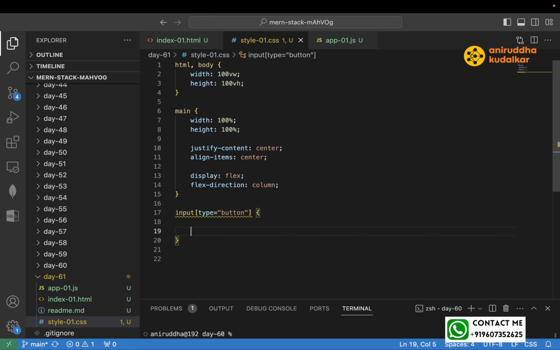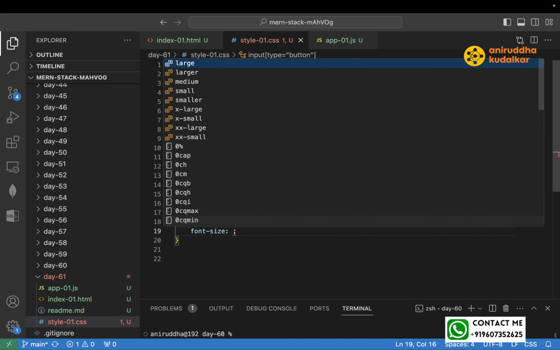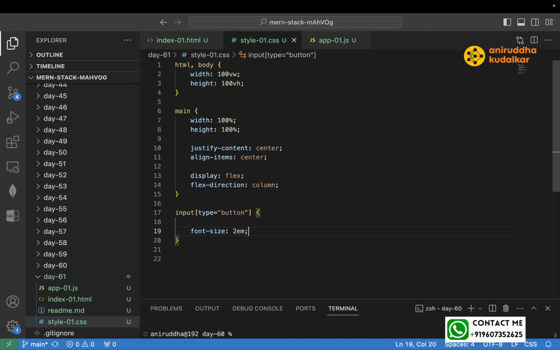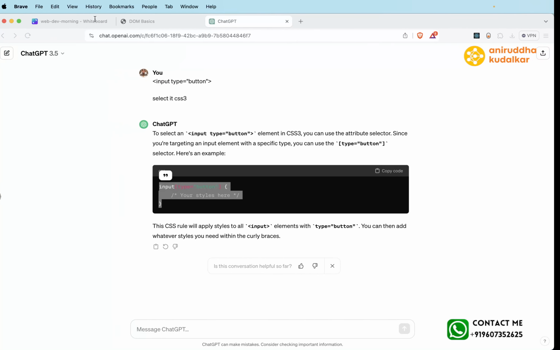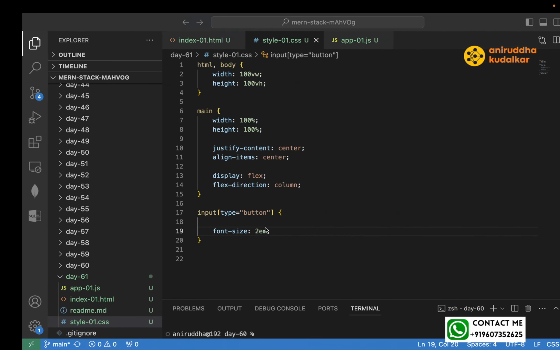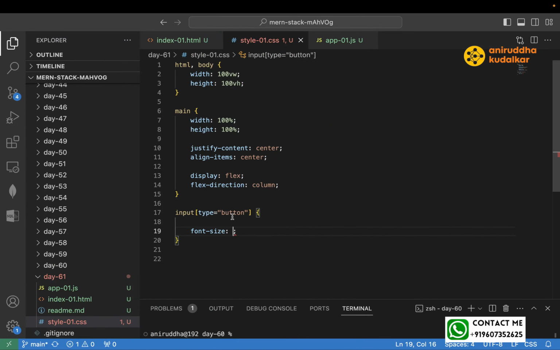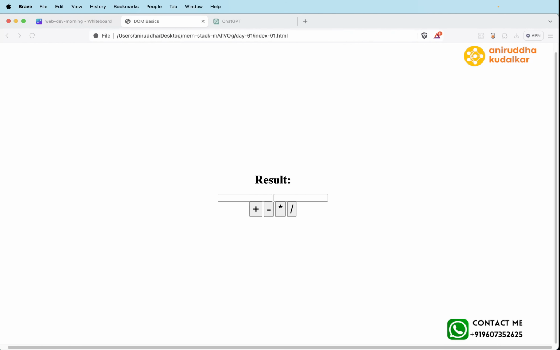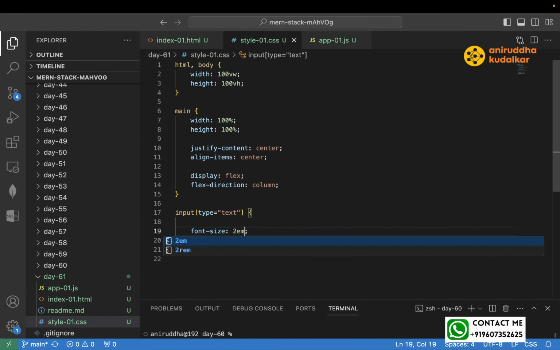And what I need to do, font size, say 2em. And if you go here, the input buttons are okay. Input type text, say 2em.